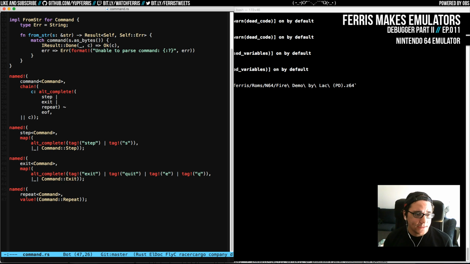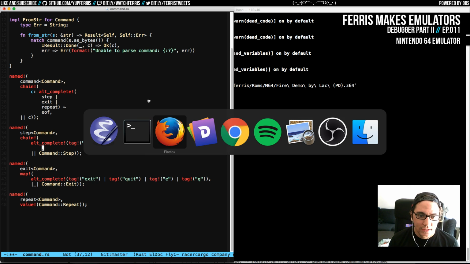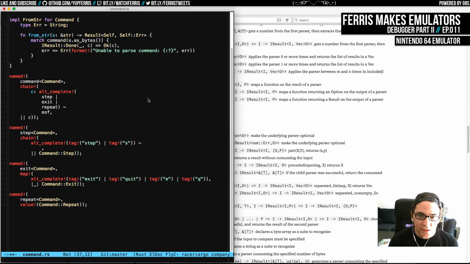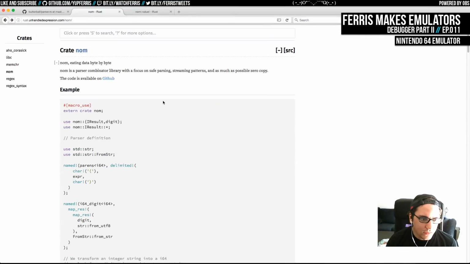All right, so let's try and refactor step to give us what we were after. So here I'm going to change this back to chain. And the reason why is because first of all, we're always going to have this first part, and then we're going to have an optional value, and then we're just going to map that optional value: if it's none, we're just going to assume that was one instruction. Otherwise, we actually use the number it gives us. It's going to be unsigned, which is going to be helpful.